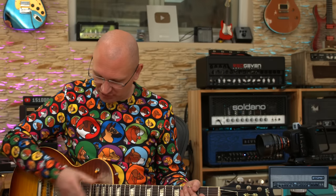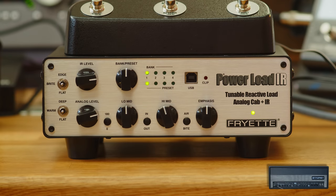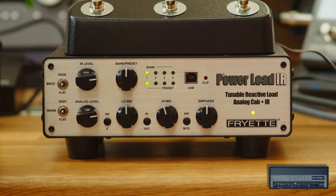So let's go there. We're going to go into the Synergy Syn 50 with the Fryette Deliverance module, because why not just stay with Fryette? And that's a really good module, which is right now on a mid-gain thing. So how do we go back? Oh, I just clicked it, and bam, we're back to 1-1. By the way, I think the analog speaker simulator would be great for cleans to maybe get a little bit more of that 80s direct into the board kind of feel, something that Cory Wong is doing nowadays for those really direct, funky sounds. And here's the Deliverance module.